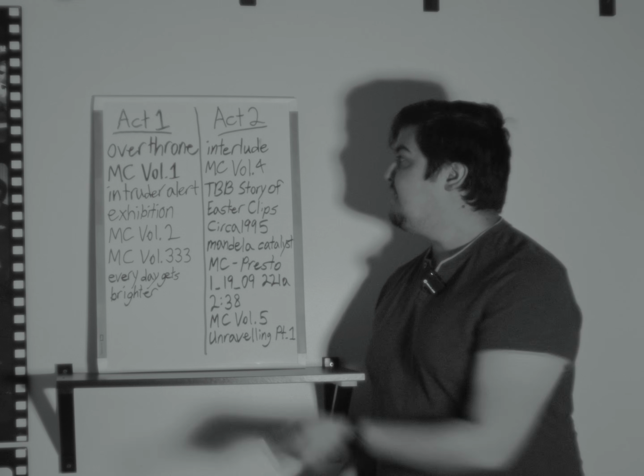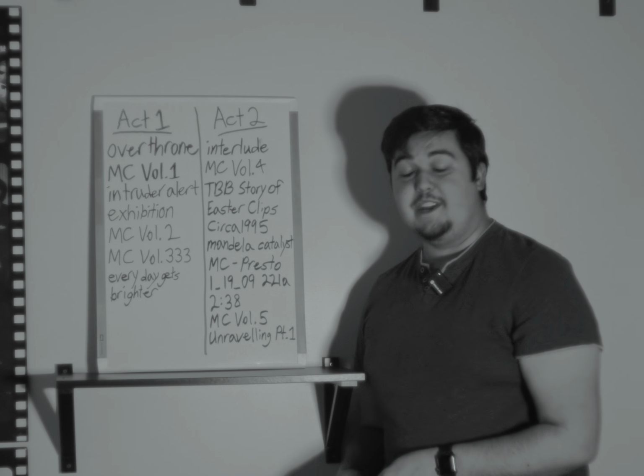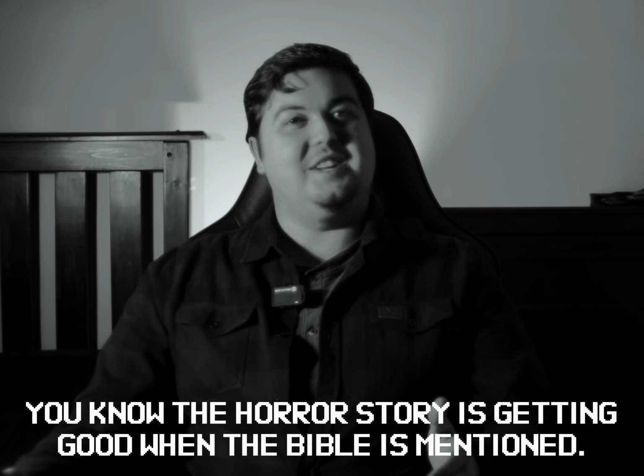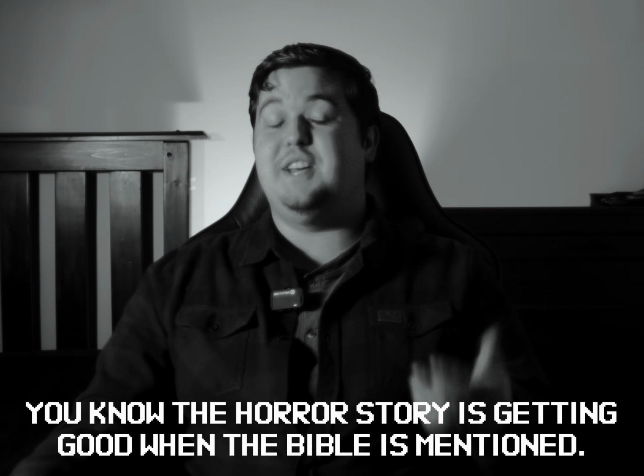And so with all that said, let's get to the first video, Overthrown. And yes, it is supposed to be spelled that way, and yes, we will find out why in a minute here. The footage we see here is from the Beginner's Bible, a very real series that adapted famous biblical stories for children. These are the kinds of videos that I would watch all the time in Sunday school as a kid. And this story in particular is the Nativity story. In other words, the story about the birth of Jesus and the miracle surrounding it. But as we will see in this universe, it takes a very different turn.